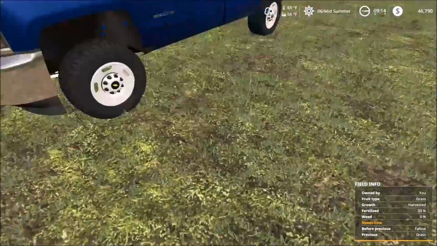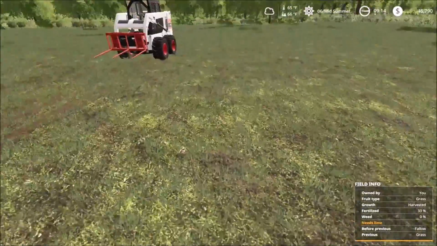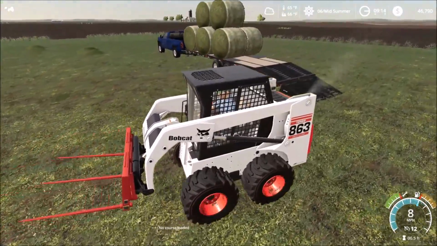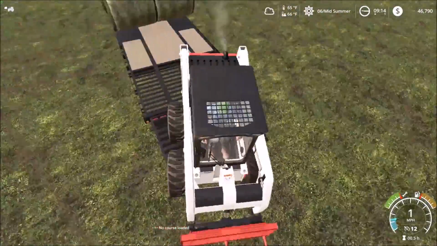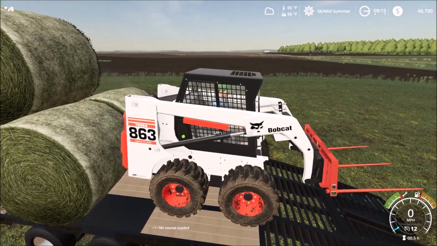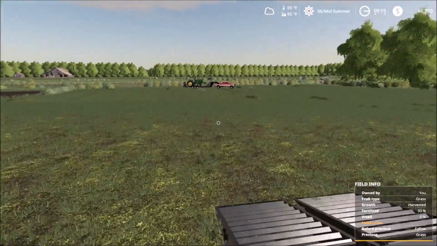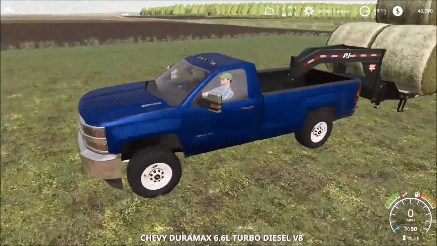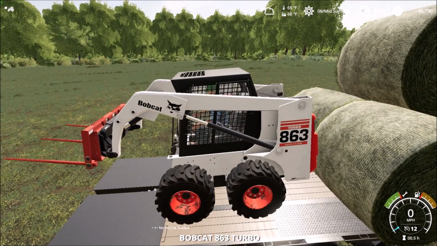So alright, so now we can hop in the Chevy. We're gonna get it warming up. Alright, and then we'll load up the skid steer, and that's a good 8 bales started for Hank, and of course we'll get him the other ones right across from his farmyard. So just gonna push all these bales just a little tighter, that way I can get up on here, raise that so we can close the ramps. And then we'll drop this back down.